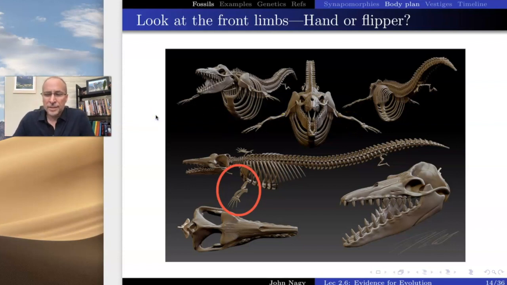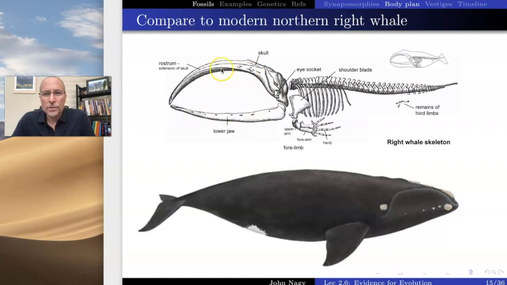Okay, let's look at a modern whale. This is a right whale. This is the second largest creature on the planet. It's huge. It's gigantic. Its heart is so big that the main blood vessel coming out of it at the very top, which we call the aorta, is so big that I could essentially get through it if I tried to squeeze through it. So this thing is huge.